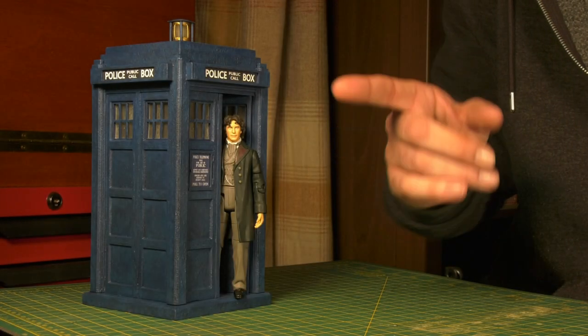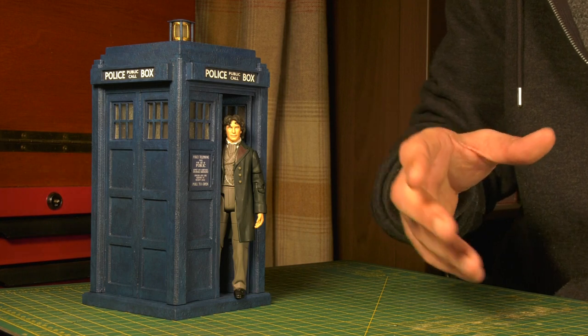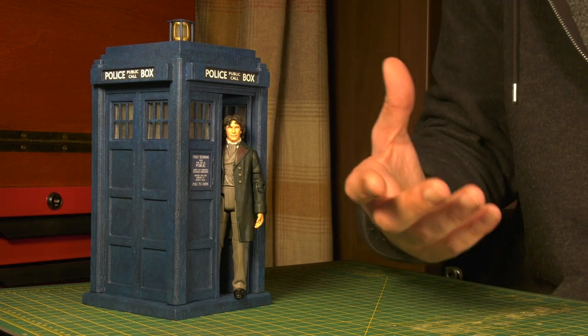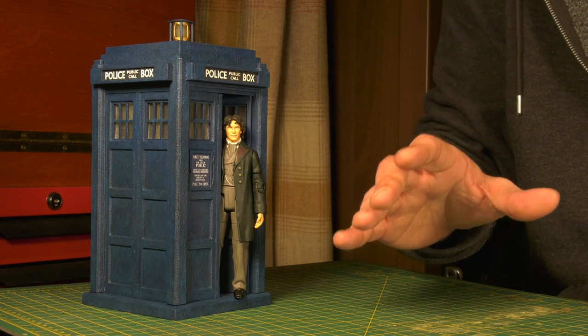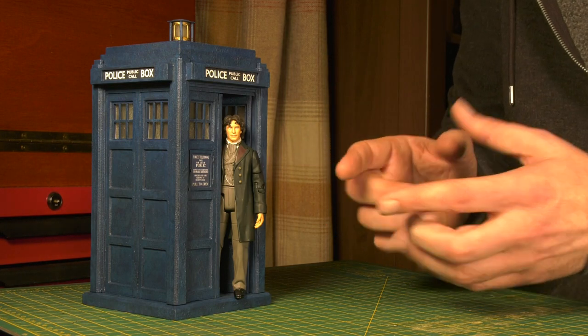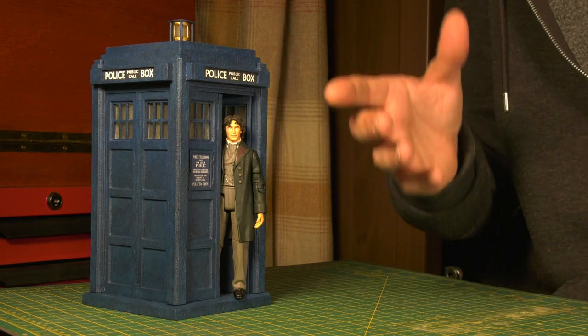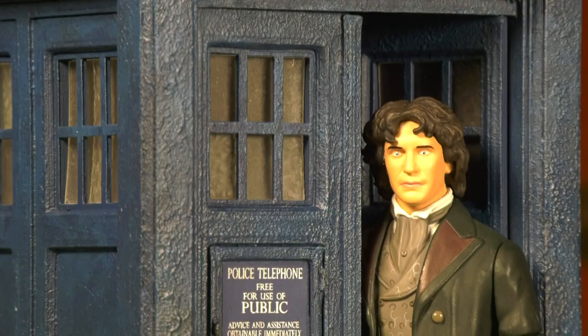Well, there you are then. It's all done, and the Eighth Doctor's looking rather happy. Now, looking back on this project, I think it's been a really successful build, even though for a kit, it took way longer than I'd anticipated. And it wasn't quite as straightforward as I'd hoped it would be, but I'm really happy with the results. And when you look at it, you'd be hard-pressed to tell that it's a 3D printed kit, which is always a bonus. Now, the client has already seen it, and he seems pleased, so that's really nice too.